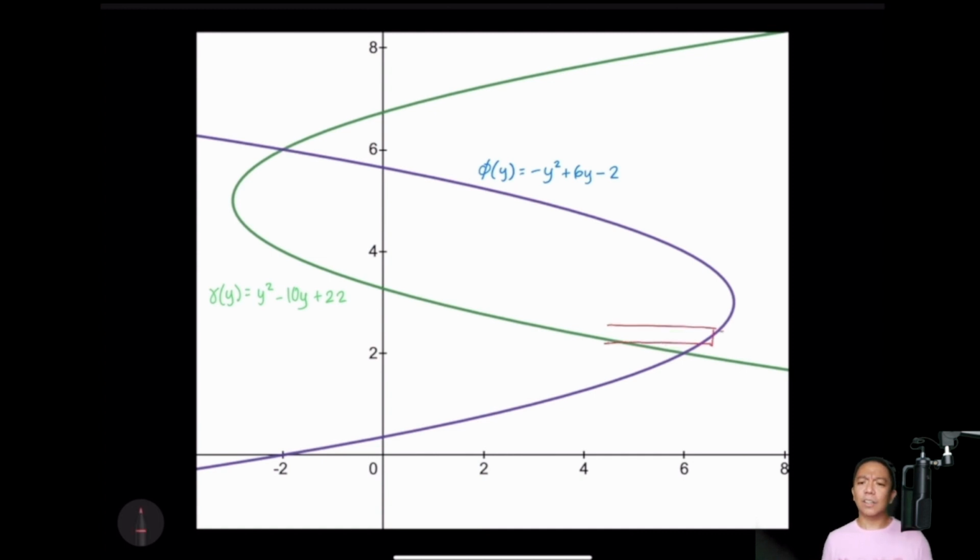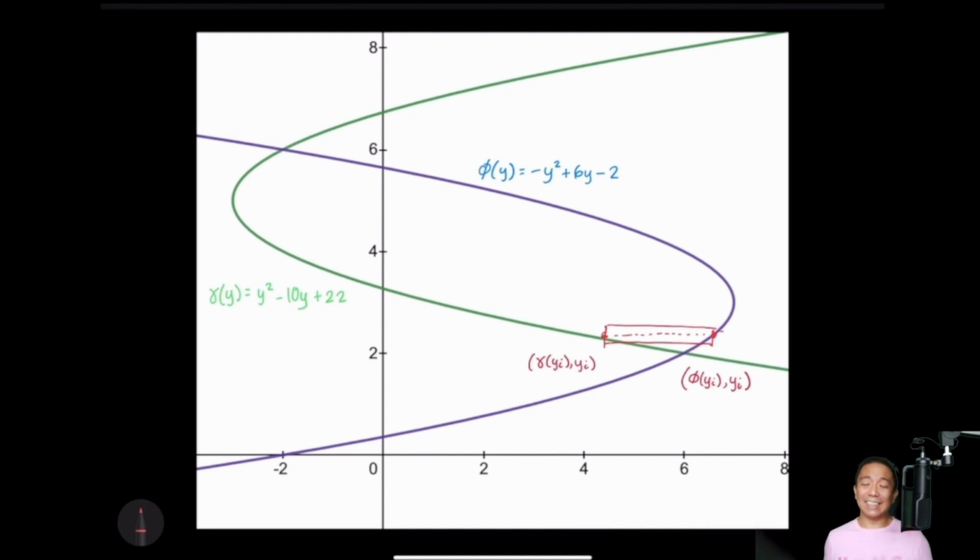Let's draw another rectangular approximation of area. Ito yung approximating rectangle natin sa ith subinterval. And again, I'm just showing here na yung points na tumatama siya dun sa phi of y will be given by phi of y sub i, comma y sub i, and yung part nung rectangle na tumatama dun sa gamma of y na curve, yung point na shared nila, approximating rectangle will have coordinates gamma of y sub i, comma y sub i.